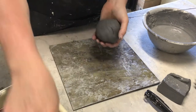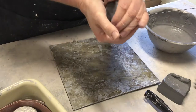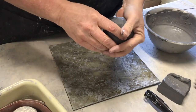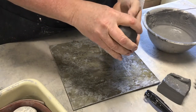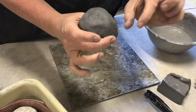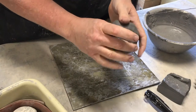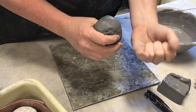You can use one of these boards to take the clay over to your table and start wedging. This is a basic pinch pot. I'm going to make it as round as I can and then stick my thumb into it — slowly, not fast. Inside I can feel how close my fingers are to each other. You can feel the distance down there and how close you're getting. We want to make this thumb thick or pinky thin — we don't want to go any thinner or thicker than that.